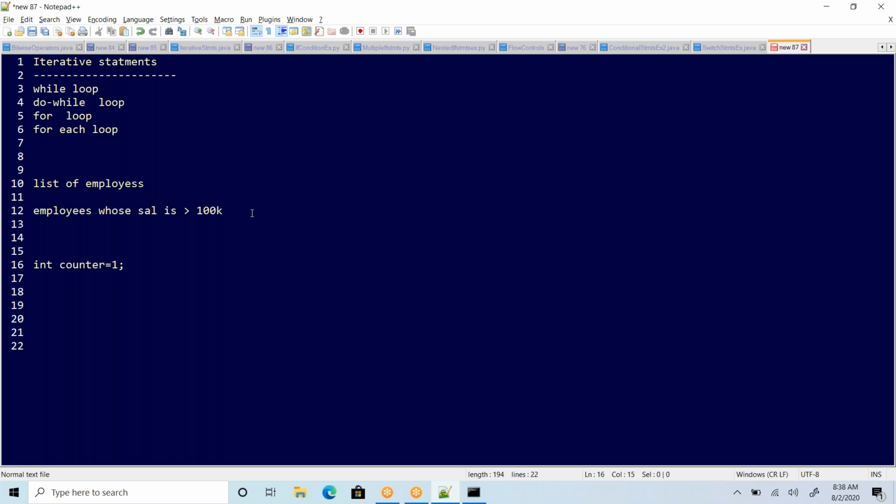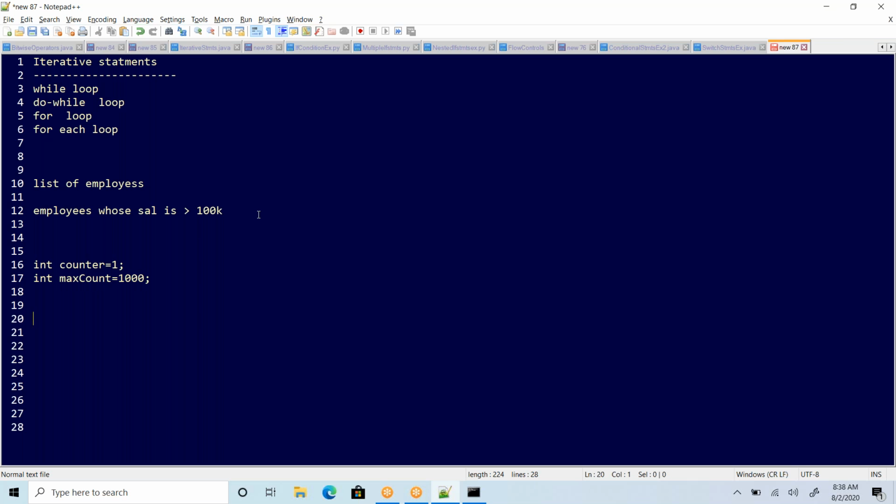So I'm just starting with my first employee. Now I need to check whether the counter number one is equivalent to 1,000 or less than 1,000. I know the boundary, right? What is the boundary, or max count, or max number of employees? How many do I have? 1,000. That will be my max count.